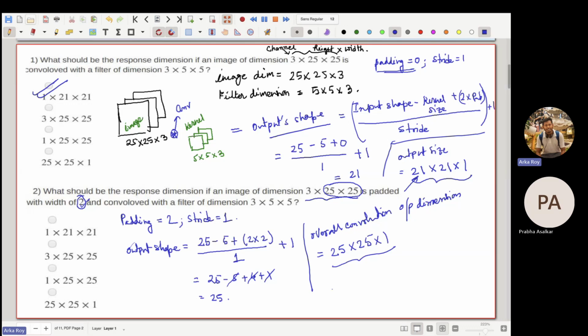In coding, you will see a term called padding equal to same. Padding equal to same basically ensures that you pad some value such that your input dimension is the same as the output dimension. So then it will find what the padding value should be. So over here, 25 cross 25 cross 1 is the correct answer.